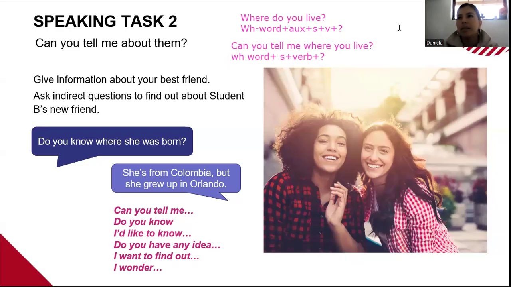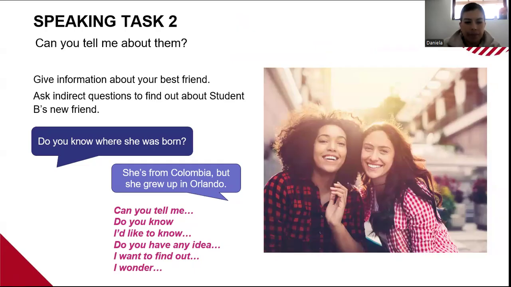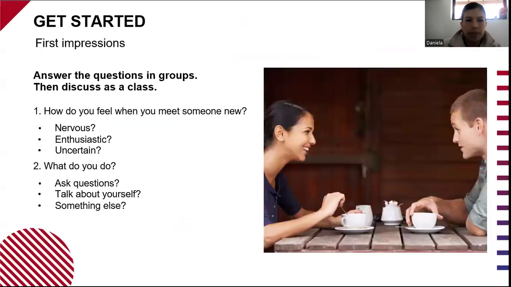That's the thing with indirect questions. That's why you have to use them when you speak, because they sound polite, not so direct. Sometimes we can sound kind of rude when we ask direct questions. So that's why we're learning here how to ask indirect questions. Don't forget you have to use the structure of an affirmative sentence instead of the structure of a question. Alrighty, let's go with the next topic.